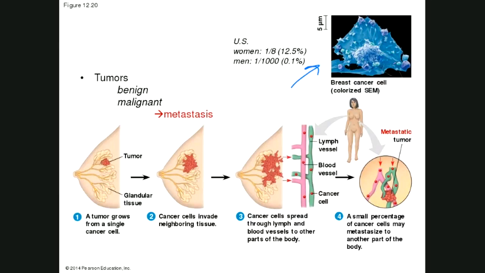The glandular tissue is mammary tissue. It's the tissue that produces the milk, okay? Now, you think, well, cancer cells are cells reproducing, right? That's not a bad thing. Well, the problem is that as the tumor gets bigger and bigger, it requires more resources. It requires more blood. So it starts robbing the blood vessels from the surrounding healthy cells. It actually starts causing these cells to become dead, or the word is necrotic. So the tumor robbing the blood from the surrounding cells causes necrotic tissue in healthy cells, and that destroys organs, and that's what causes the problem with cancer.